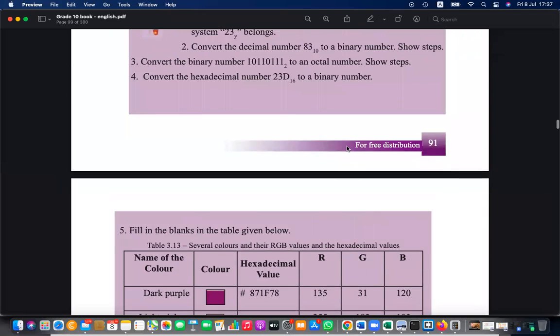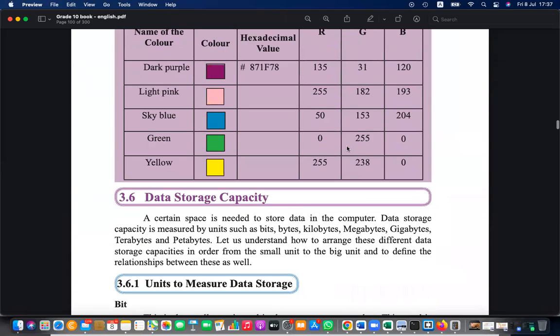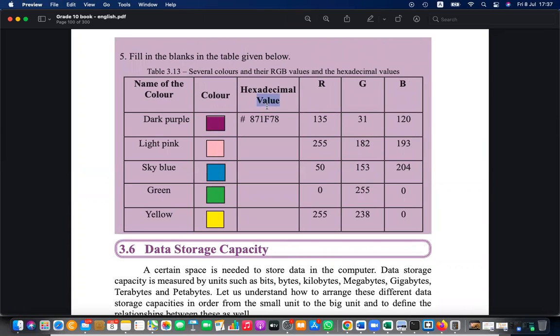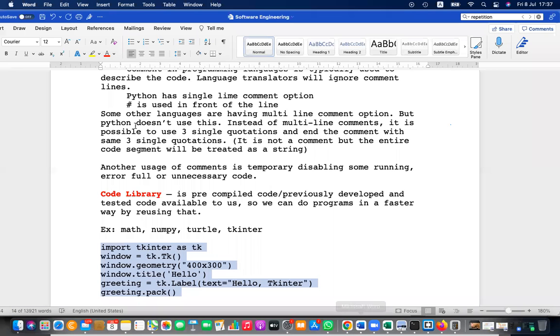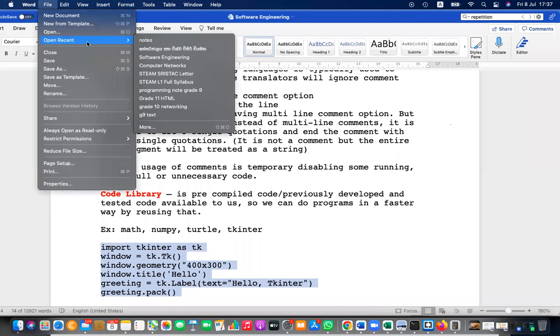Now it's time to know some applications. Actually, we have learned this as well: how to convert decimal to hexa, hexa to octal, octal to decimal, decimal to binary, binary to hexa, all these conversions. Actually, we learned there are two short ways of doing binary to octal and binary to hexadecimal conversion, using the binary to octal table and binary to hexadecimal table. I just gave you an idea about that last week. If you need, I can still give you some other summary related to this.